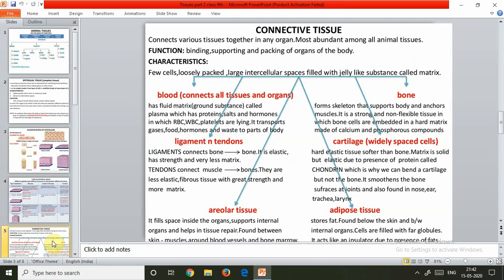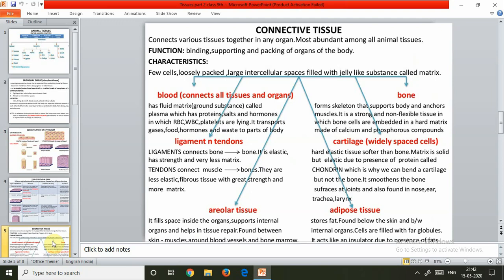Now the mast cells are also a type of connective tissue cell. They secrete substances like heparin. Heparin is an anticoagulant, and histamine is a vasodilator. What is a vasodilator? Vasodilators are substances that help in the relaxation of the blood vessels so the blood flows easily. And there is serotonin also, which is a vasoconstrictor, which helps in the narrowing or thinning of the blood vessels.